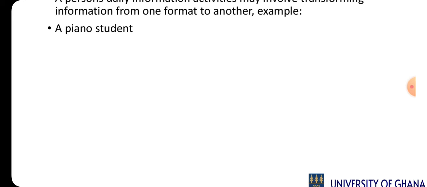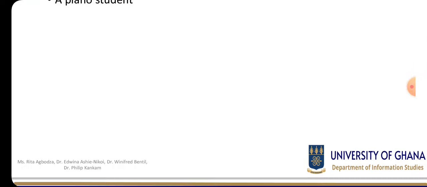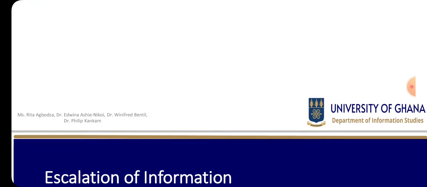And the sense of hearing, please drop it under the comment section for me. What is the sense of hearing? How do we call the sense of hearing? I've explained that one for you. We have auditory, gustatorily, olfactorily, tactily, and visually. Which of them is the sense of hearing? Drop it under the comment section. So after hearing, someone will hear the sound, and if the sound is nice, it is likely for you to dance. Okay, so information has transformed from one point to another, not only one way.